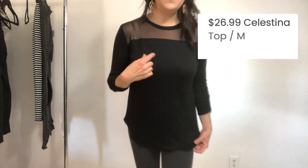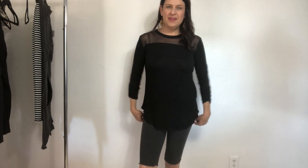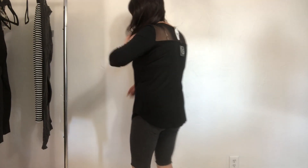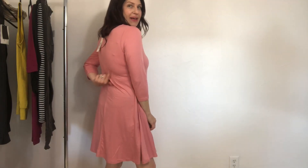This is the black top with the mesh front. Not a bra-friendly top — a little clingy, but flows kind of nicely. It gives enough room while still being kind of sexy. It's got the ruching on the side and mesh on the back — it'd be cute for going out. I don't know if I need another black top, so this is a maybe. This is the Yeltz dress and it's cute, but I think it's a little too clingy up top. The color is all right — it's so smooth and soft — but I think I'm going to pass on this one.